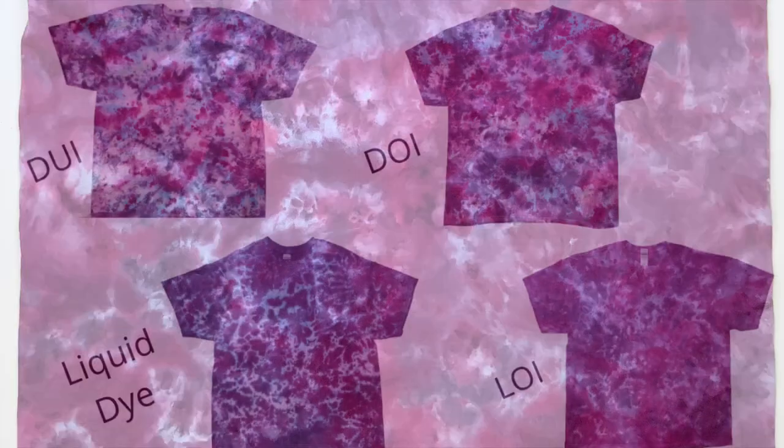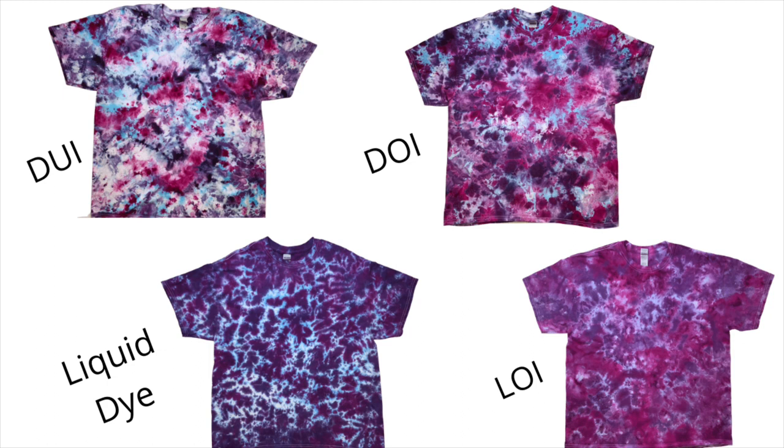I've added this picture here of all four shirts together, and as you can see, you can achieve so many different looks with only three colors of dye if you use your imagination and some creativity. The possibilities are endless. I'm just absolutely in love with this art form.